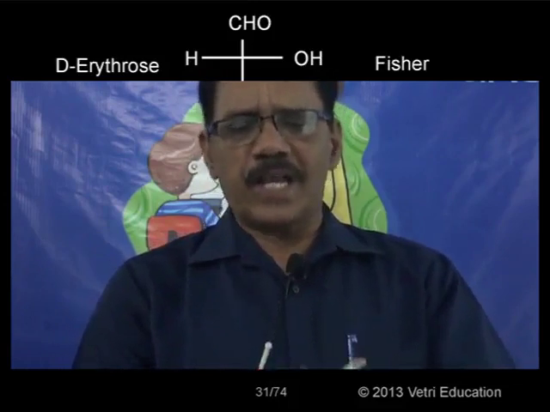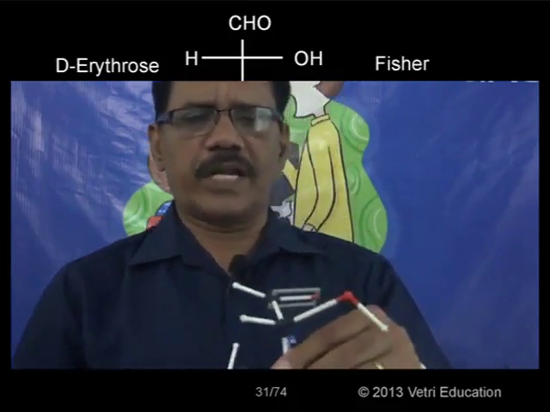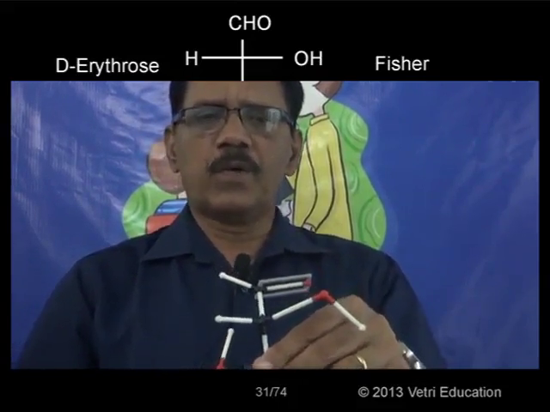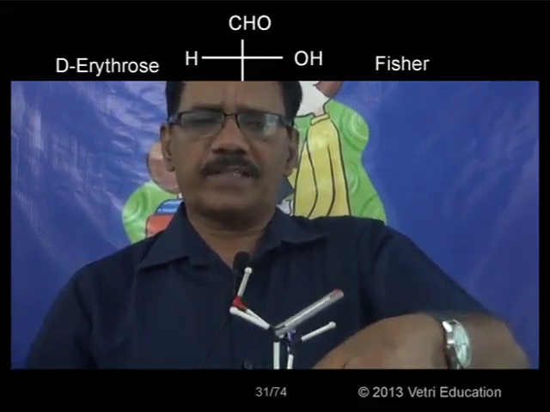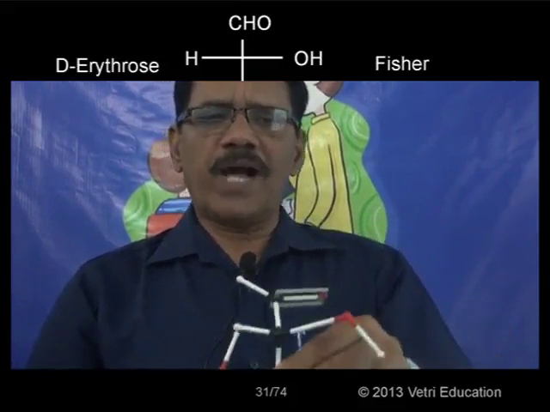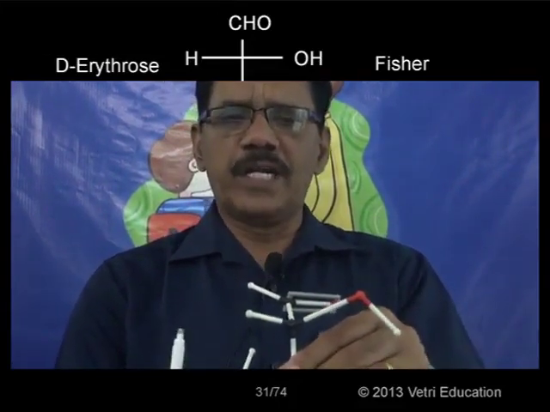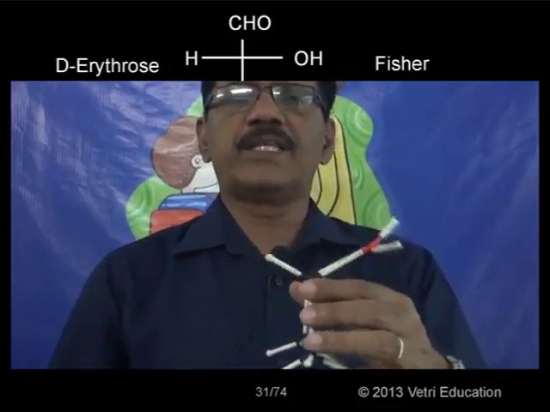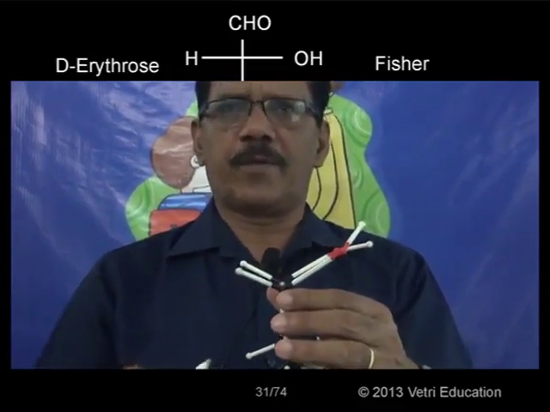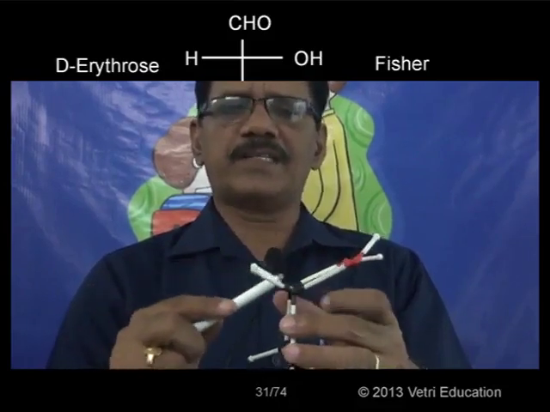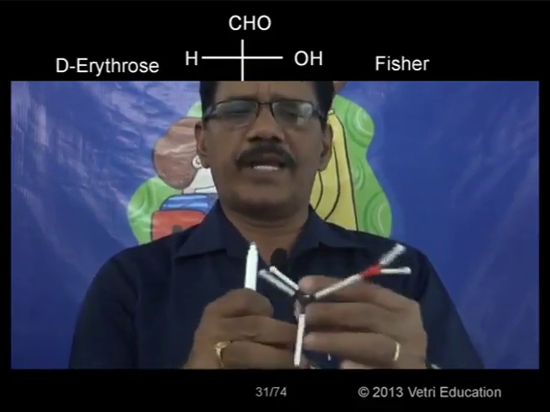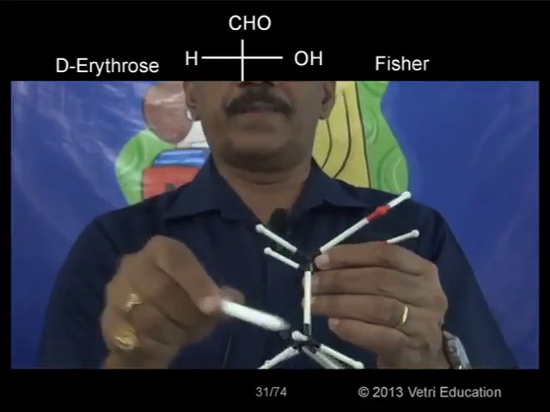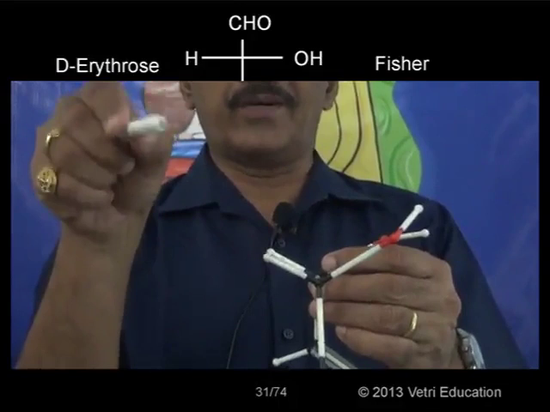Now the other way. Kindly follow me again. This is the original Fischer projection. Previously I showed you one way of viewing. Now, with the Fischer projection again, I am going to look at the other way of viewing the Newman projection. Here carbon 1 is CHO, this is number 2, number 3, number 4. So number 4 is now nearer to you.